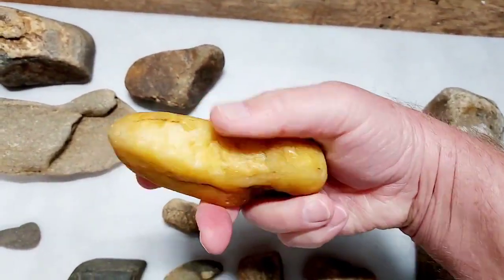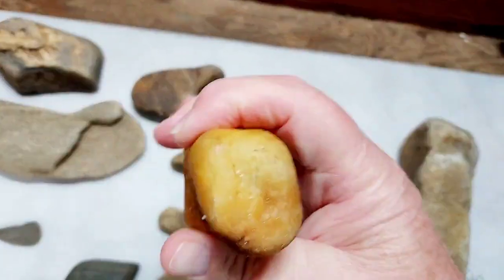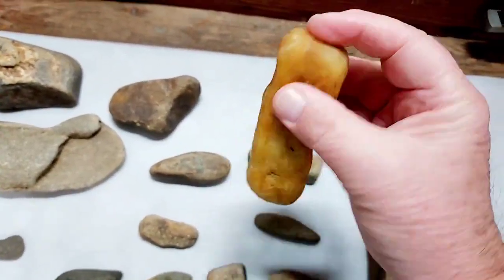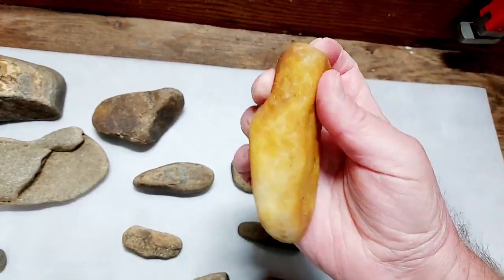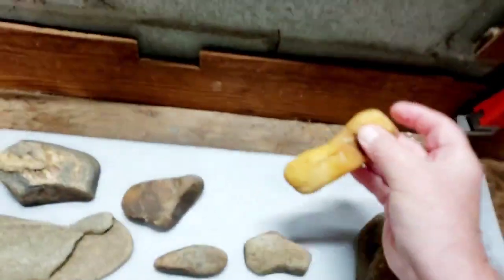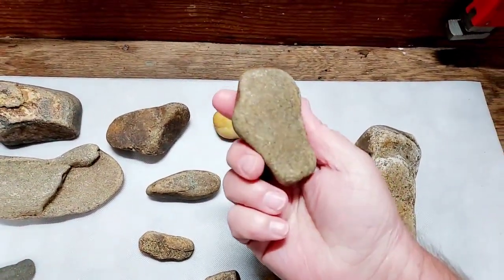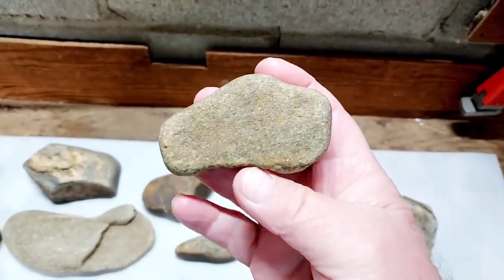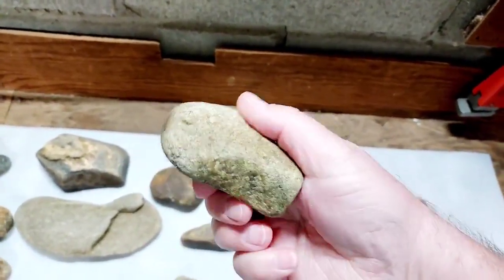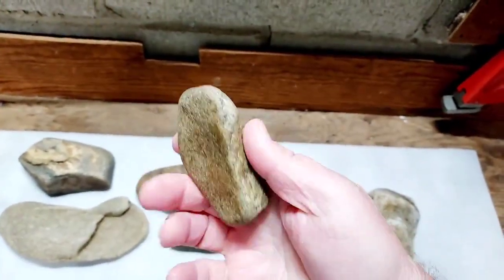I know some people are doubting it, but it is. There's a dip out in the back — probably so you could hold it a different way if you wanted to give your hands a rest and use it that way. That's one thing I've come to realize over time: they didn't always hold these tools the same way. They were using them so much during the day that they had to find different ways, or notch different places in a stone, in order to hold it differently and give their hands a break.